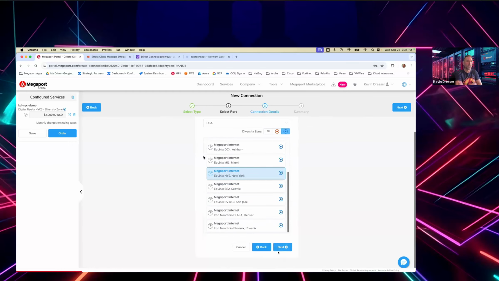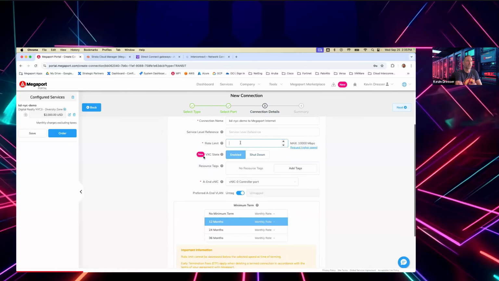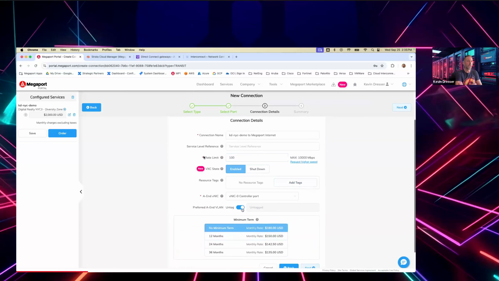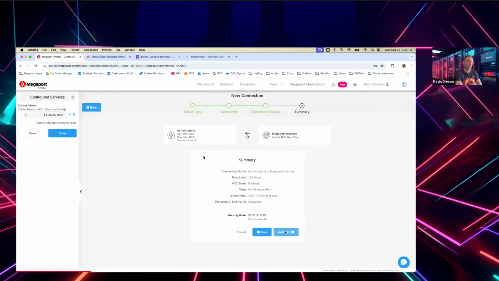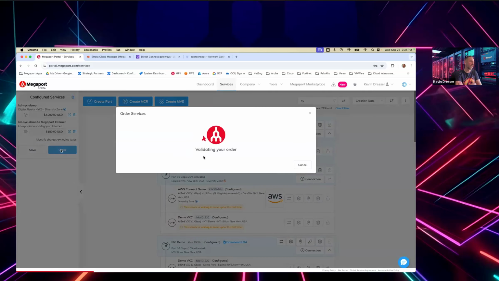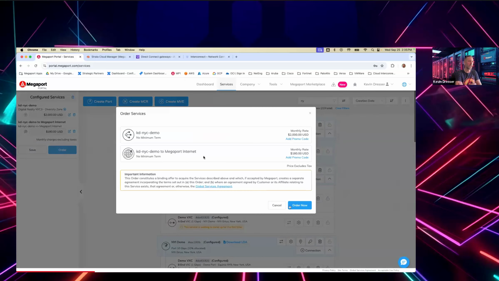And again, this internet connection is really for the management, the controller. But I do need to set some parameters like the amount of bandwidth. I want this to be mapped to my controller interface, and I do need to leave this set as untagged. And I'm just going to choose next here, which is going to add the VXC, and you can see it over in the order plane.